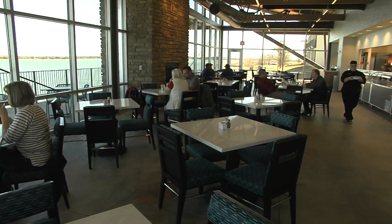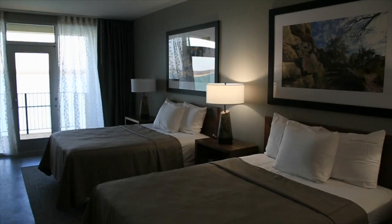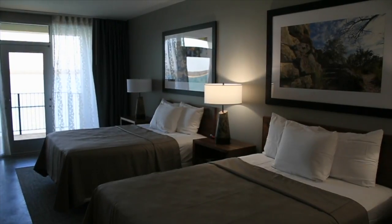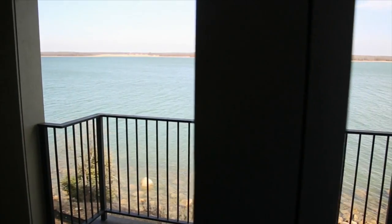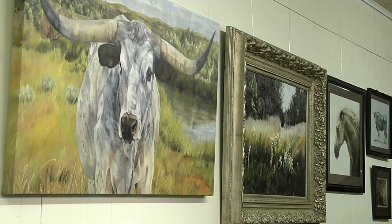Welcome back to Lake Murray State Park. You're looking at the recently completed and entirely new lodge, and it's all about the lake here — every single lodge room offers a view of beautiful Lake Murray. There is so much natural beauty to enjoy here. Now up in Woodward, it's beautiful works of art that are captivating the eyes of a lot of folks, and Tina McGarry tells us why.